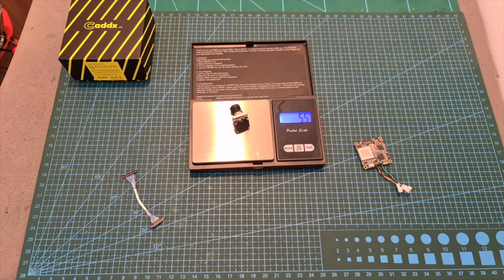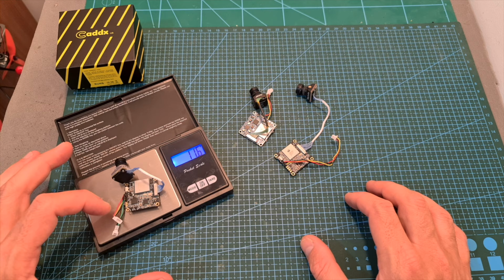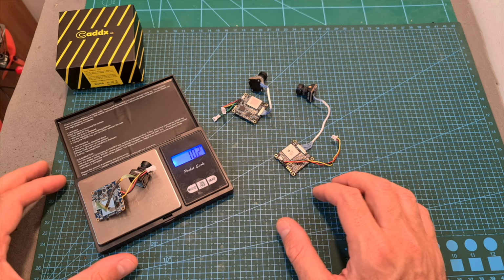The weight of the camera unit on its own is 5.5 grams. Including the nano to micro adapter, it weighs 6.7 grams. And including the 6cm long coaxial cable, it weighs 6.1 grams. The total weight of the Caddx Loris is 11.6 grams, including the camera and OSD control board connectors. So it's 1.4 grams heavier than the Runcam Split 4, and 2.3 grams heavier than the Caddx Baby Turtle.